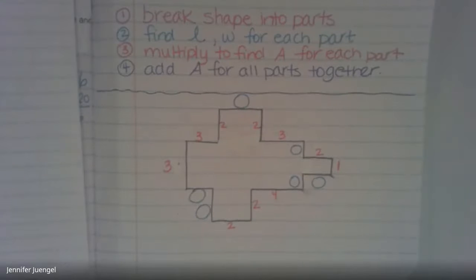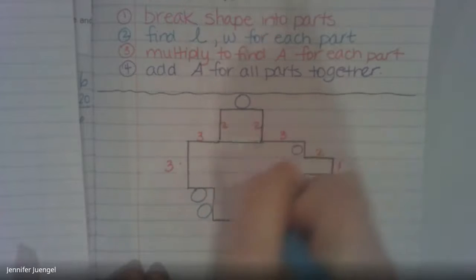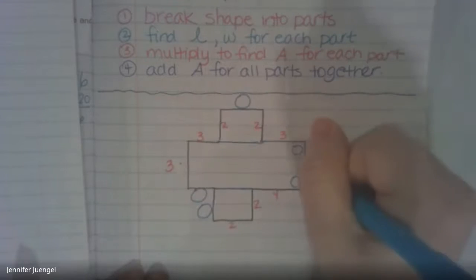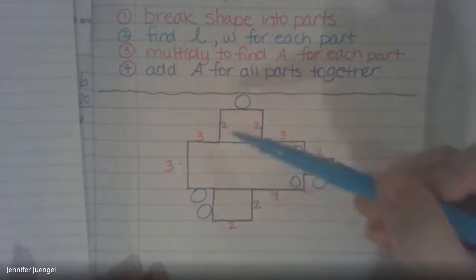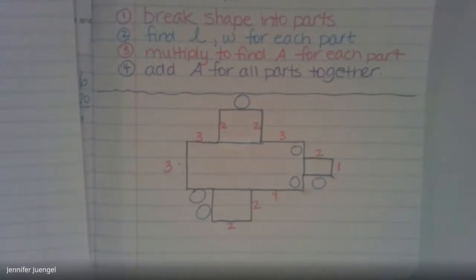All right, so the first part is to break this into smaller pieces, right? That's the first step. So when I'm doing these problems, you can obviously do it any which way that works best for you. But for me, what's easiest is to simply mark off all of those little legs that sort of stick out on the side so that I can have one big rectangle in the middle and then smaller squares or rectangles on the outside. So that's what I'm going to do here. I'm going to just chop off all of the little smaller parts, chop off this small part, and chop off this small part. Now I've got 1, 2, 3, 4 big shapes that I can find the area for.